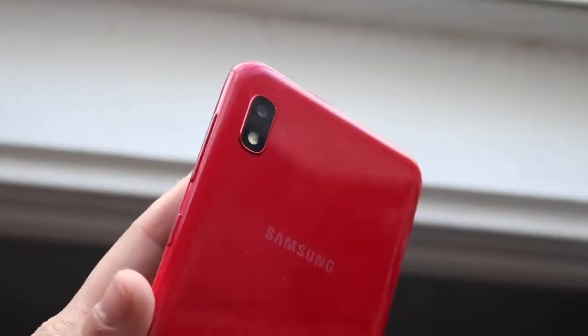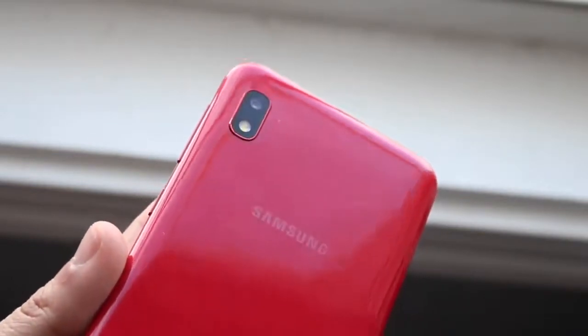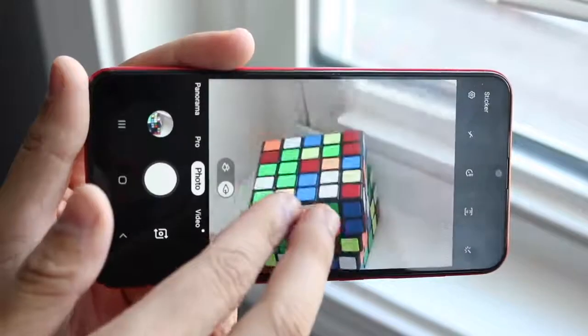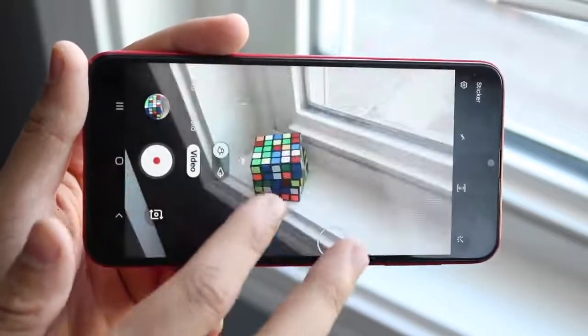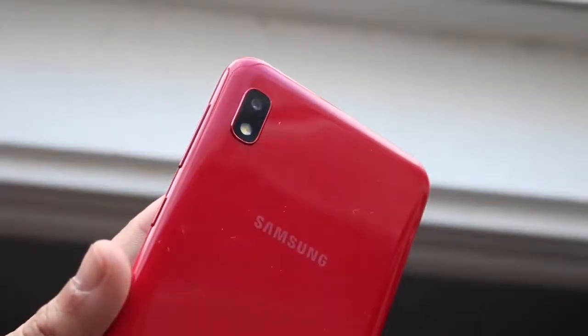I think for the price tag of this phone, it's okay, but even if you get the original Google Pixel, you're going to be getting a better camera from that phone than this one, and they're about the same price range in the used market. So you're getting a single sensor, so keep that in mind. It's definitely not a triple camera setup or anything. It's a single wide angle lens, so you're already kind of missing out on things from that standpoint. But on top of that, you can only film in 1080p.